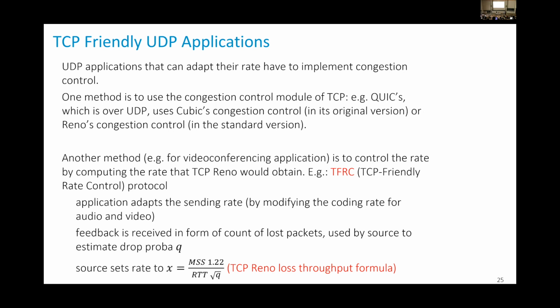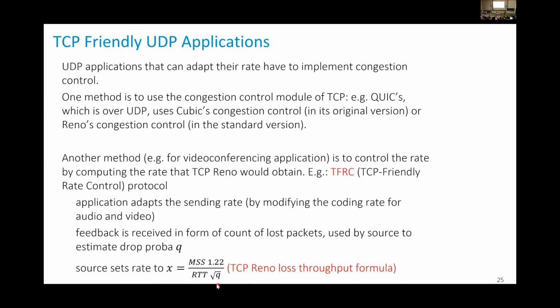Of course, how do you put TCP congestion control in that? Where is the window? How do you reduce the window? You don't do that. So instead, you control the rate, which is back to the normal way of controlling the rate. But since now TCP has been deployed a lot, the dogma of the IETF is you should imitate TCP. So such an application should control its rate by computing exactly this.